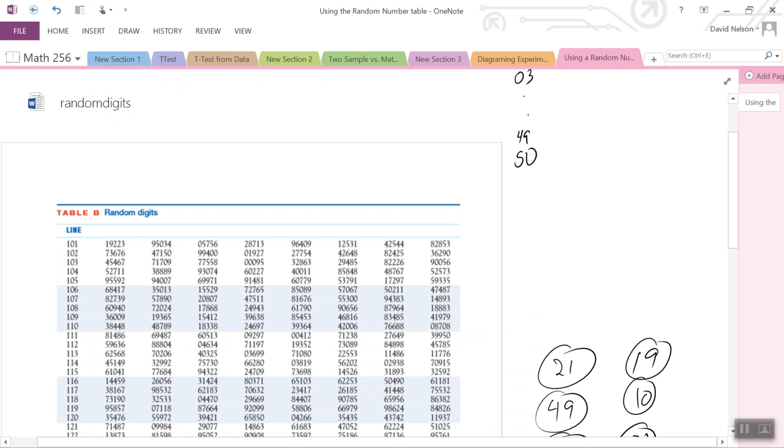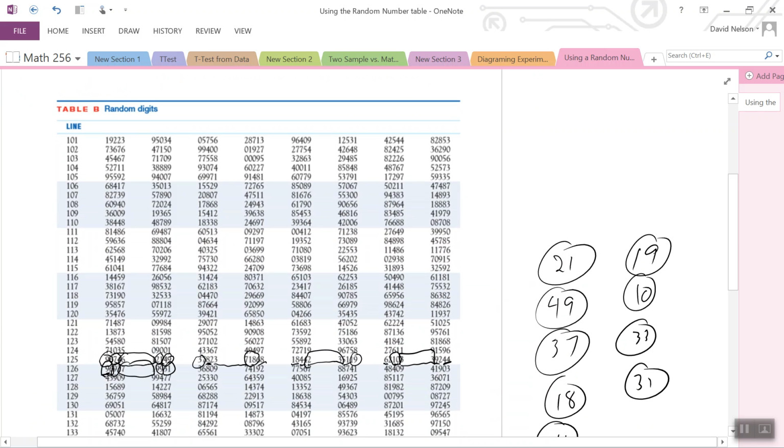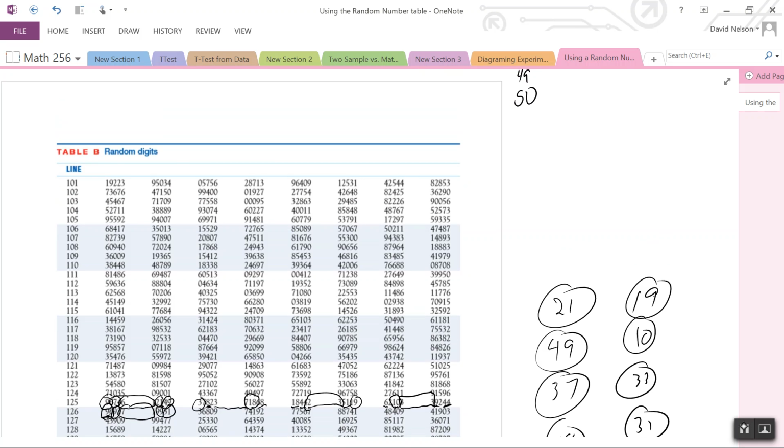Because if you just look at one digit, do I call that a 9? Do I call it a 7? You're more likely to get those. They won't be equally likely. You'll be more likely to get those 9s or 7s or values that you're not using if you just look at 1 digit at a time. And how would you know? Do you call this 02, or do you call it 27? Do you call it a 2, or do you call it a 27? So you've got to look at them 2 at a time. That's the key. If you've got 2-digit total values that you're looking at, you've got to look at them 2 at a time.